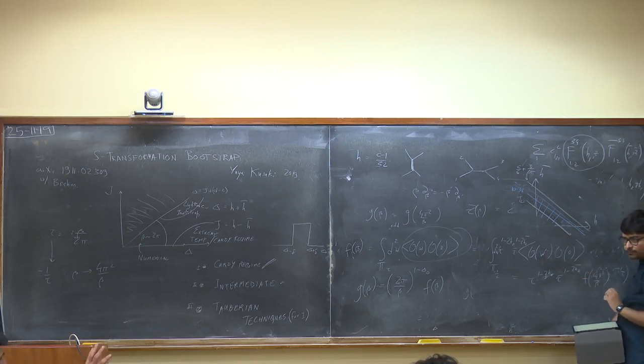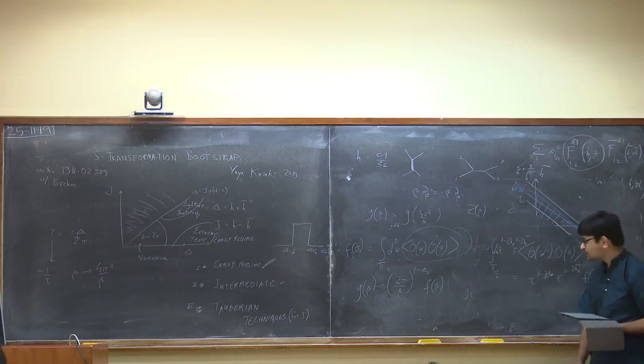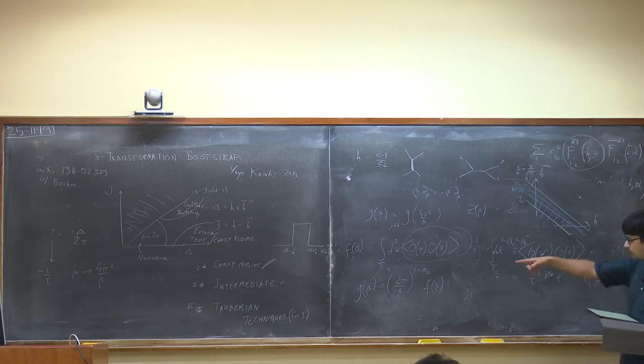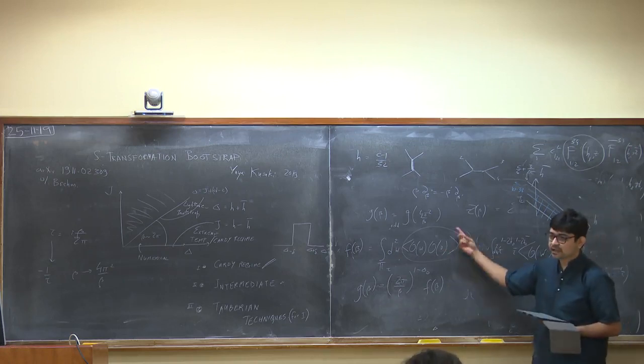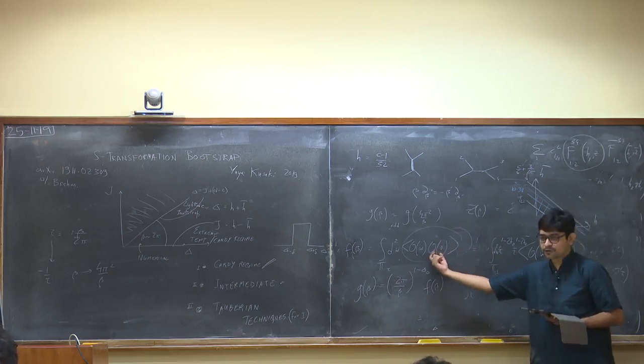You're performing the modular transformation on each correlation function, which picks up some factor, and then you have to change the measure. Yes, you have to change the measure, basically. That is what is happening. But you are right that this integral will in general have some divergences, UV and IR. UV divergence when the points collide.